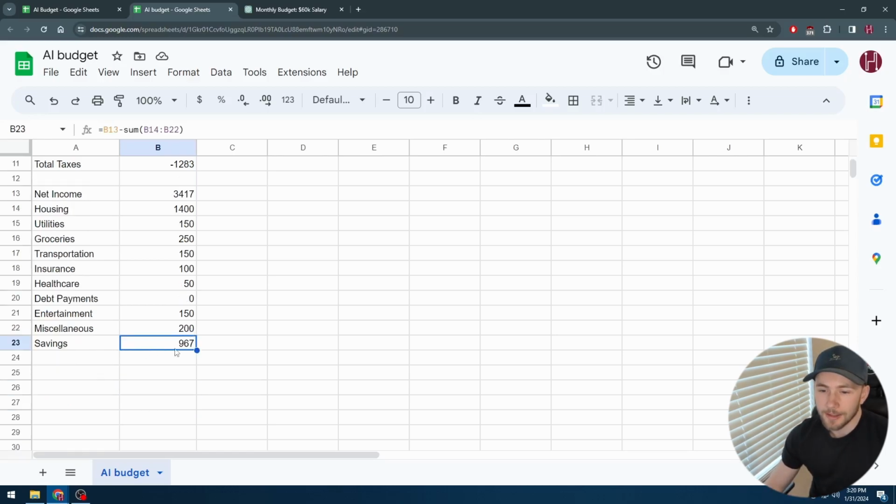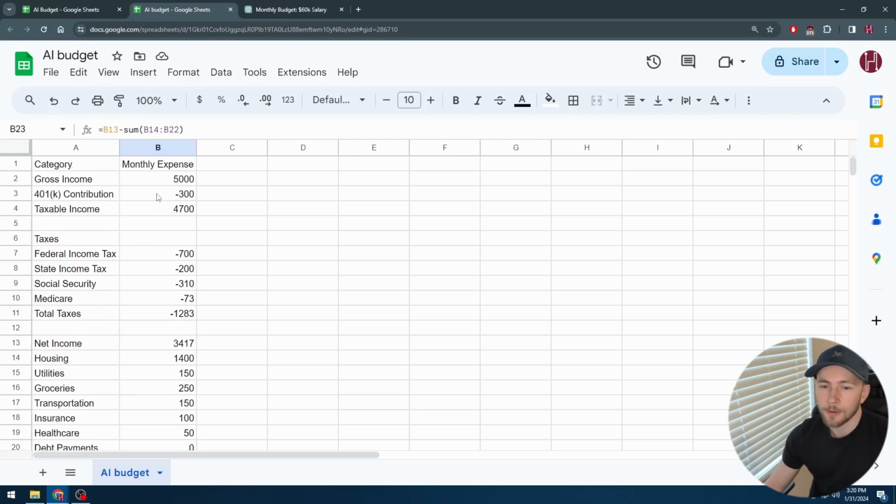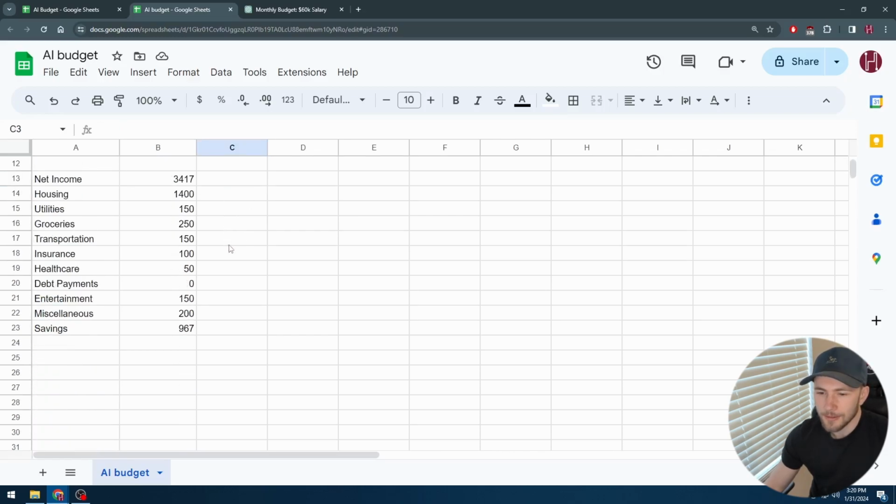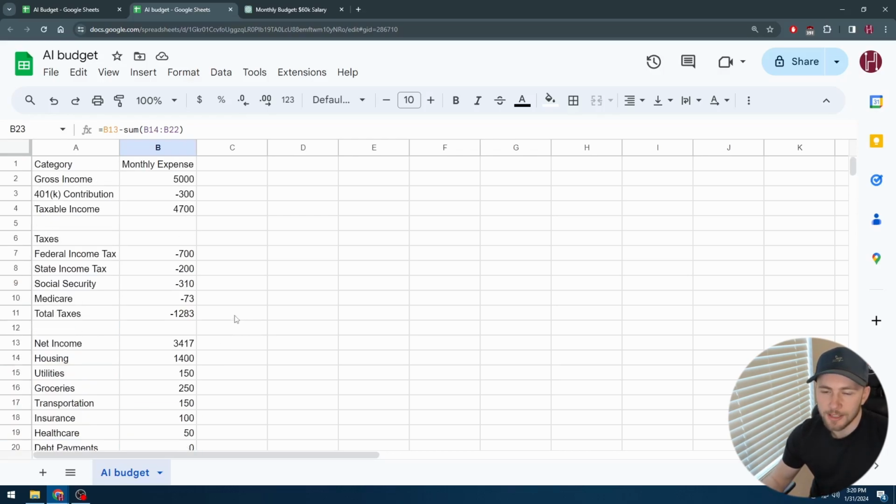So it's good to have this kind of miscellaneous other category. But on top of that, this savings number is not including our 401k contribution. So we're already contributing to retirement here in this scenario given to us by ChatGPT, and $300 plus a possible employer match. So this could potentially be $600 if your employer does that, is already going into your savings. So this plus another $600, you're looking at almost $1,500 of savings every month on what ChatGPT created for this monthly budget, which is pretty cool.